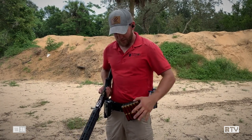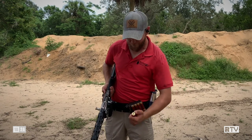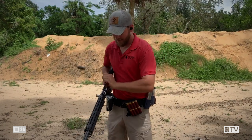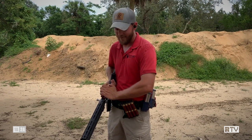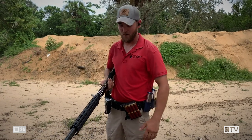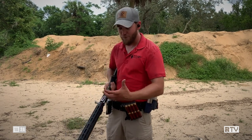As far as this shotgun shell caddy: the first thing I want to do is index my thumb on the first two shells that are going in — these two. As I pull that off it looks like this. I'm not going to have a whole lot of contact with the shells. I'm going to get that lined up in the port and put a little bit of effort in to make sure I sling those shells in with enough momentum to carry them past the shell latch. First two go in, I still have the second two, I come back and sling the second two in — all four go in the gun.